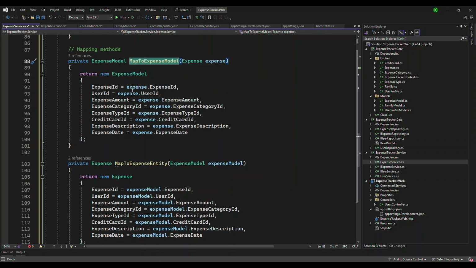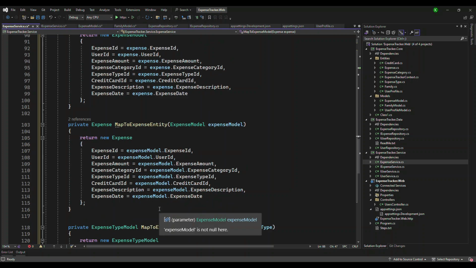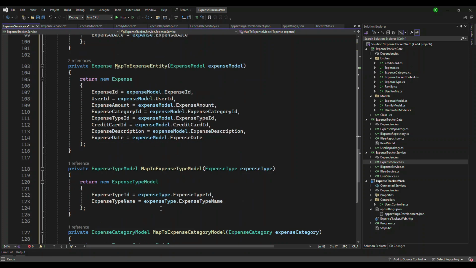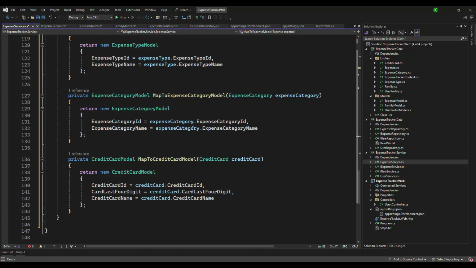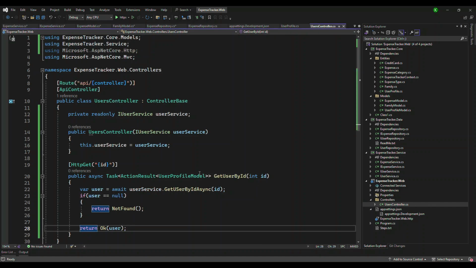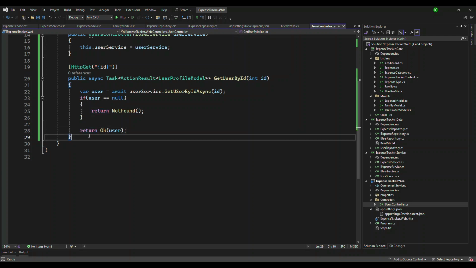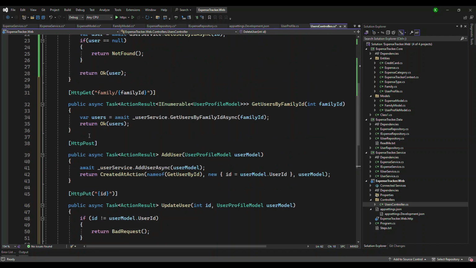Similar to how we have this mapping between the expense model and the entity model, that similar mapping is present, and the rest is all the same, my friends. There is no more difference. Really, I wanted to save your precious time. Just reading whatever is on the screen is not really going to help you, and duplicating the code, typing and explaining it, is not helpful for both of us. These videos are not done for namesake. This is something that really wants to deliver value to you guys.